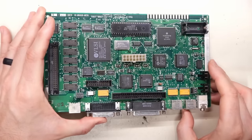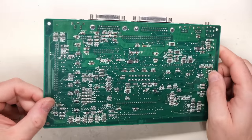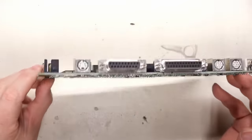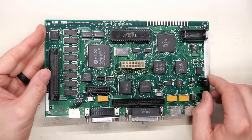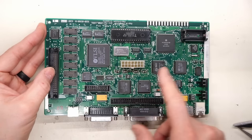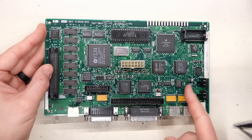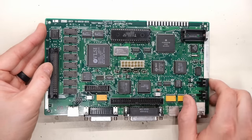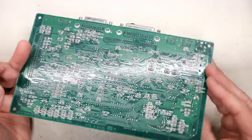So there we have it. That is one recapped Macintosh Classic motherboard. You might want to check on the backside, make sure there's no corrosion or anything on here. Sometimes you can get blue fluffy stuff from the electrolytes that have leaked from these leaky caps, but nope, nothing here. And you might want to double check that you have the polarity correct on all your caps if you are using polarized caps. Of course, in our case, we're only using this one here, and I know that one's on correct. And the rest of these, it doesn't matter because they are not polarized. So this thing, it's done.